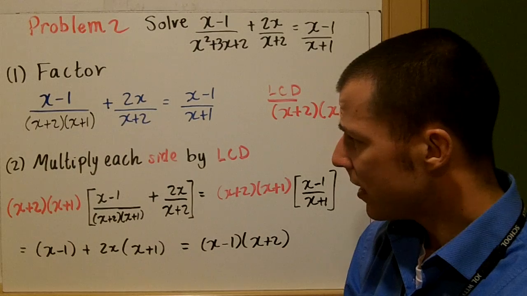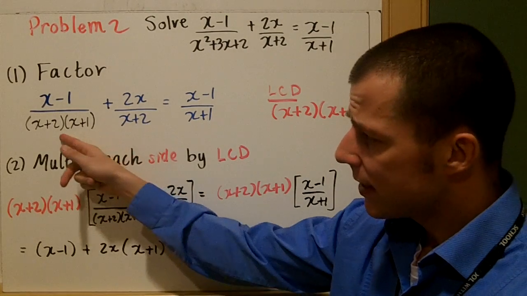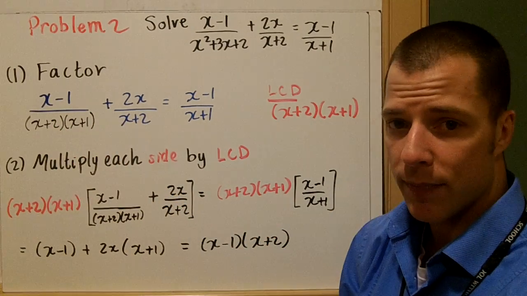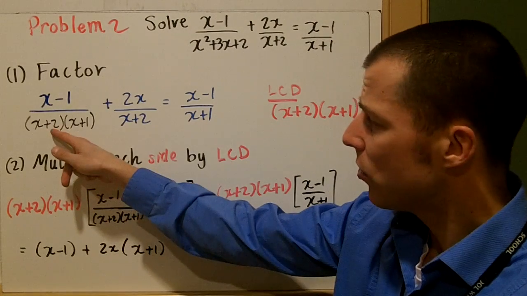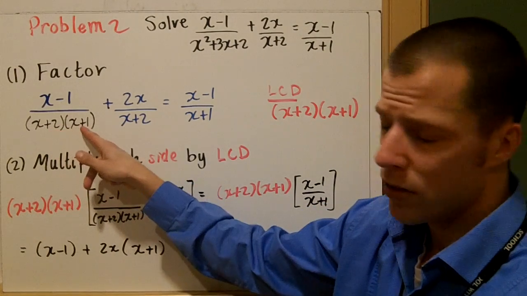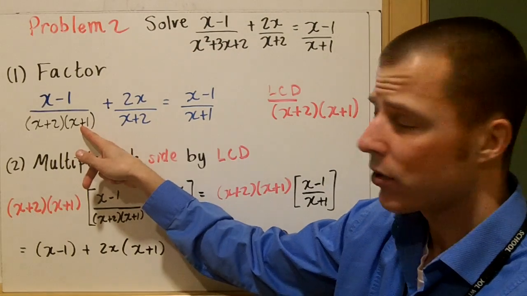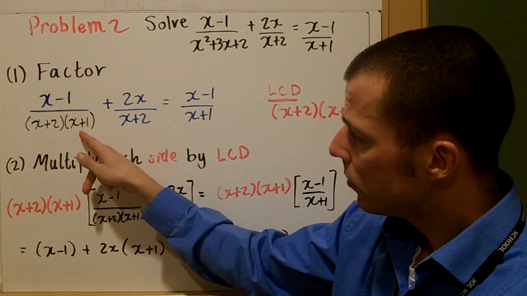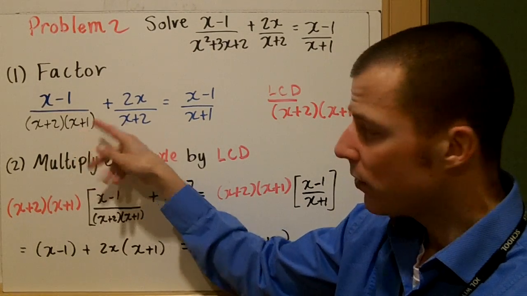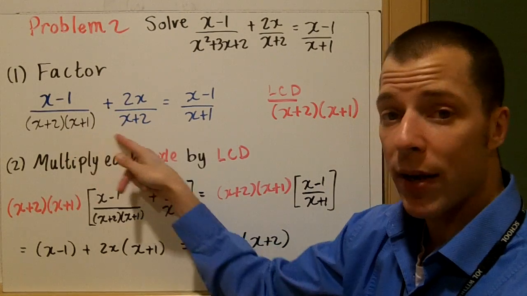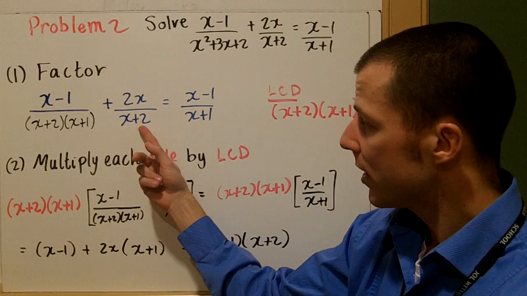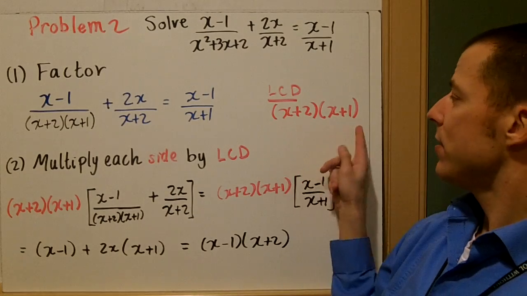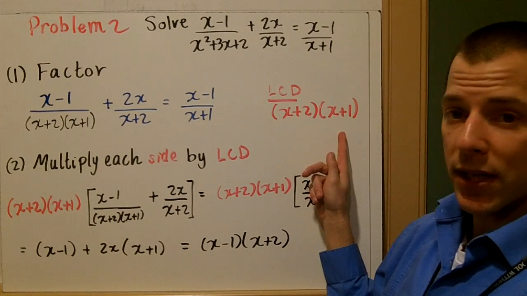Now, it's important to realize that in the last example we didn't mention this, but in the back of your minds you should be thinking about what x can be and what x can't be. That's going to play a huge part in this problem. So off the top of my head, x can't be negative 2 and x can't be negative 1. We'd have a vertical asymptote here, so let's just keep that in mind for later. So x plus 1 and x plus 2, that has to be the LCD. You take all the prime factors and multiply them together. Well, we have x plus 2 and x plus 1 here, both on this first rational expression. So the LCD is x plus 2 times x plus 1.